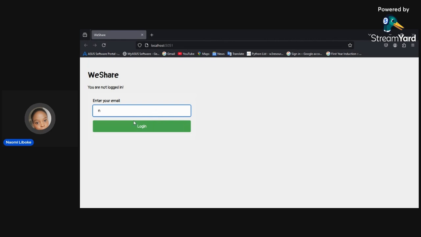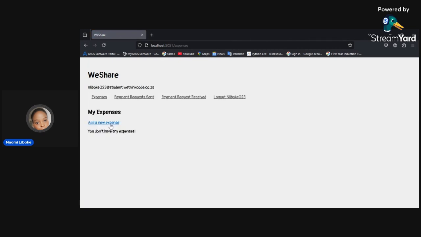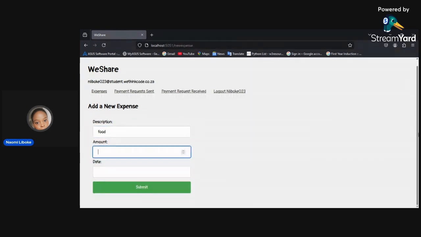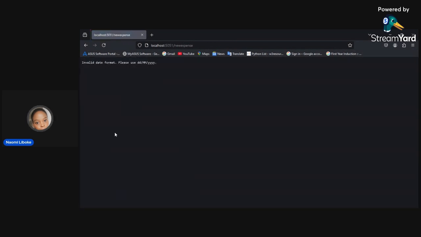Now what we can do is enter the email address of the person who wants to gain access, and then you can add a new expense here. Let's say you want to spend money on food, and we have to enter the amount. Let's say it's 200 rand, and then here you enter a random date, which is today's date.